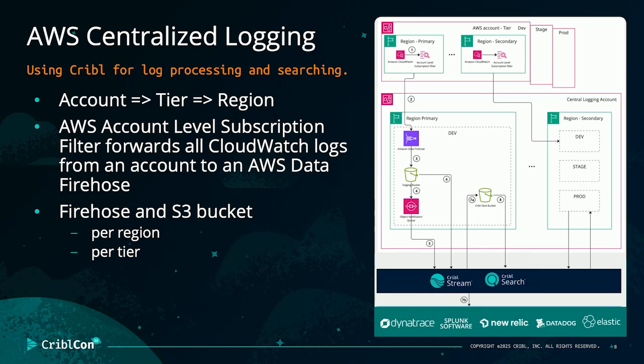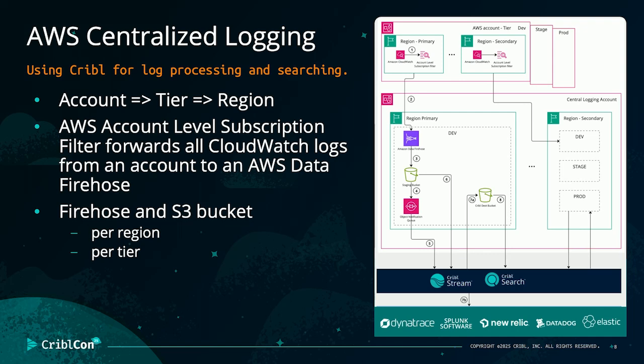So what you see here is kind of like a minified version of an architecture that we think does all three of those things. You'll notice that at the top, you might have multiple AWS accounts. You might have them all broken up by tier, dev, stage, prod. You might have hundreds of accounts. You might have tens of accounts. That's okay. No matter what. I want to just say that, as we spoke about in the beginning, the AWS is mostly what we're focusing on, so we're going to mostly be focusing on CloudWatch Logs in this presentation.